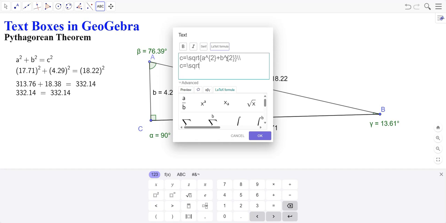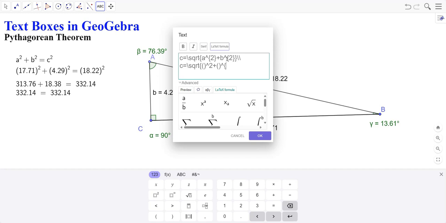This time I'm just going to type it in, and it's going to be a. Come back to that in just a second. Square plus b. We'll get to b in just a minute. Square.